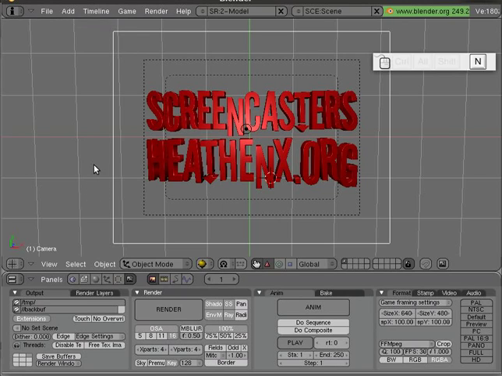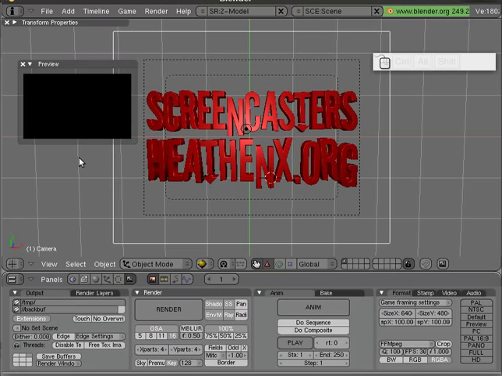Where'd you go? Whoops, not my N key, it's my Shift P. Let me move that here. And this is a rendering preview window. I'm going to let this go a second and let it render out in space. There we go. And basically you can make this any size you want by dragging it.